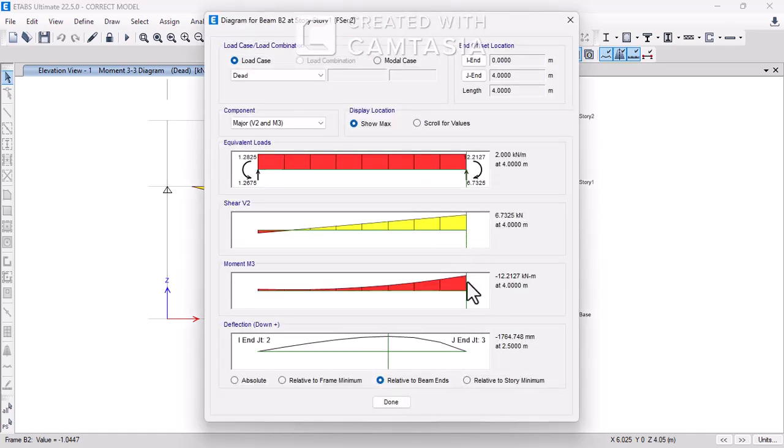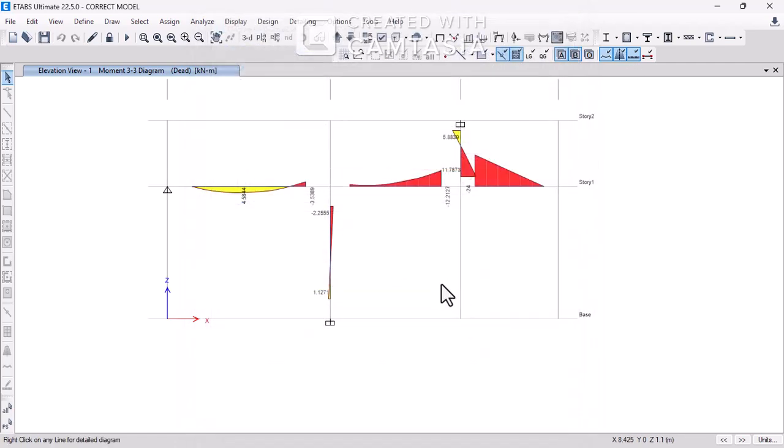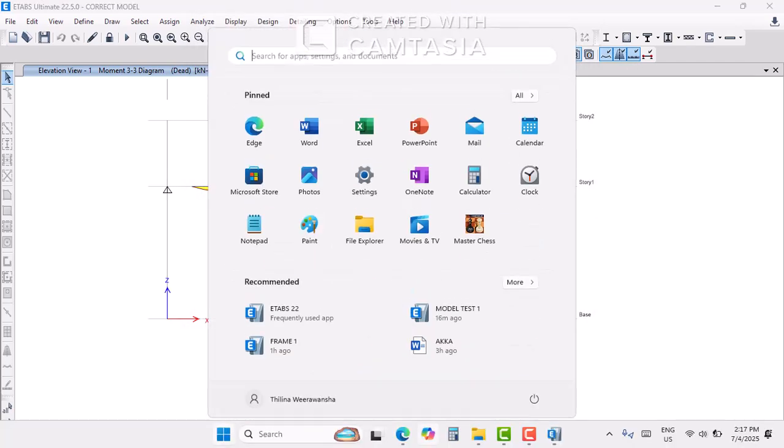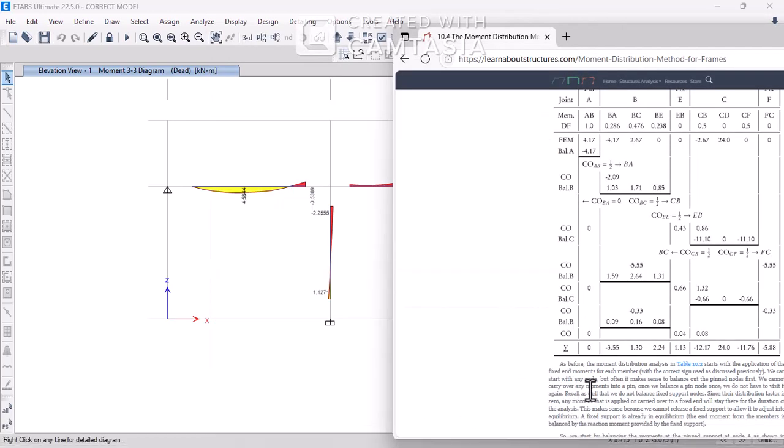If you come to this edge, it is 1.3, nearly 1.28. So as a manual calculation, the value is nearly 1.3. So 2.24 is 2.25. So that's the thing. This value has a little bit of difference.